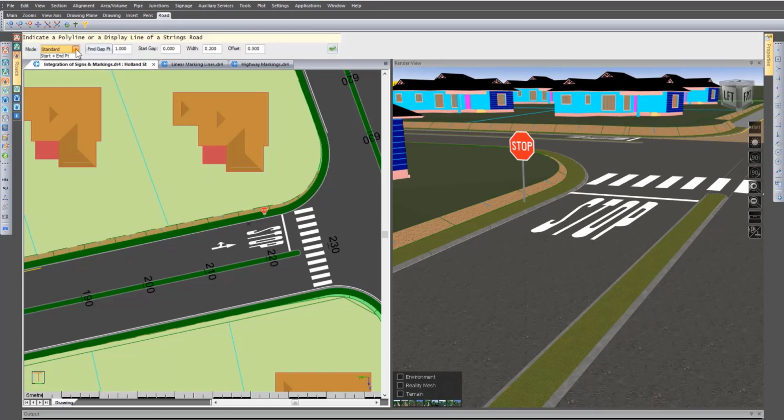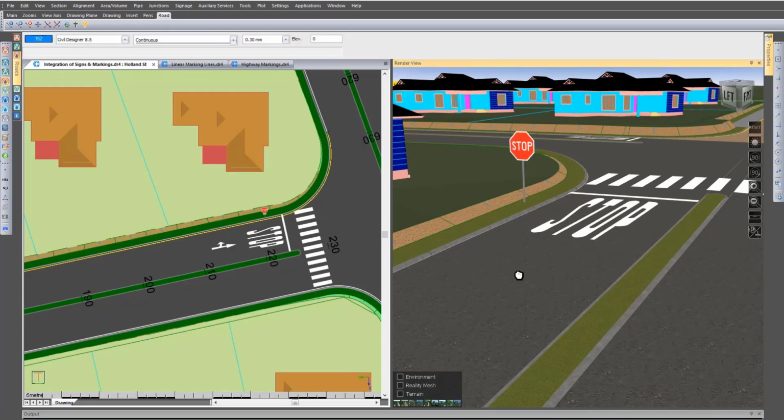This time I'd prefer to specify a start and end point. Using the existing markings, we are able to customize the marking dimensions. Once again, I click just to the right hand side of the left road edge display line. Using the keyboard shortcuts or particular snap modes, specify a start position, move the cursor, and the linear marking will follow the endpoint. Once done, right click and quit and get a render refresh.